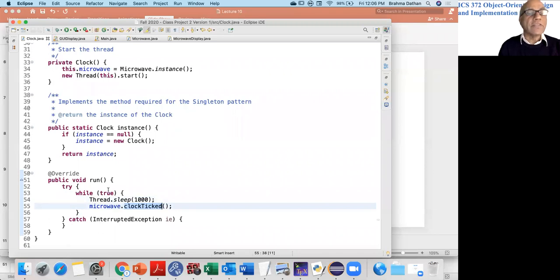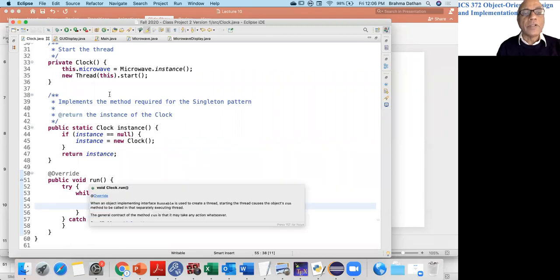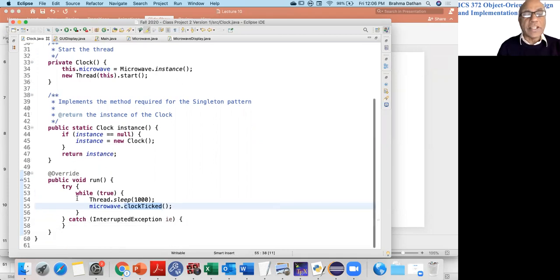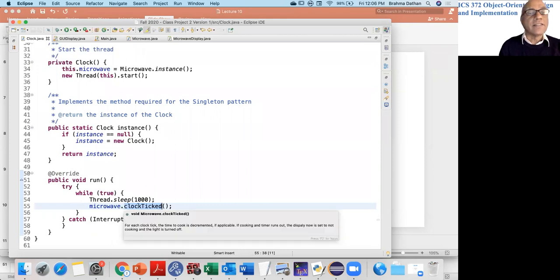So this is in an infinite loop. The run method is in the Runnable interface, so you need to override that. So that is the clock class. It essentially runs forever, sending a message to the microwave every second.